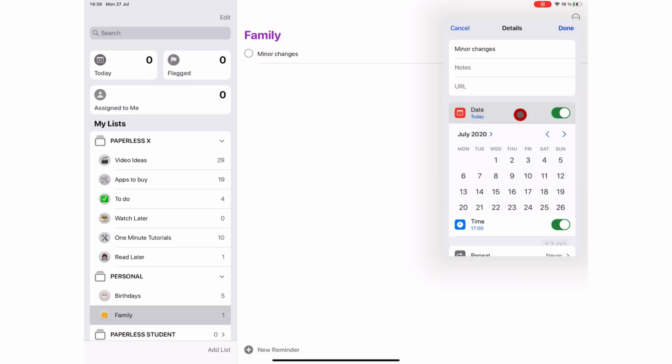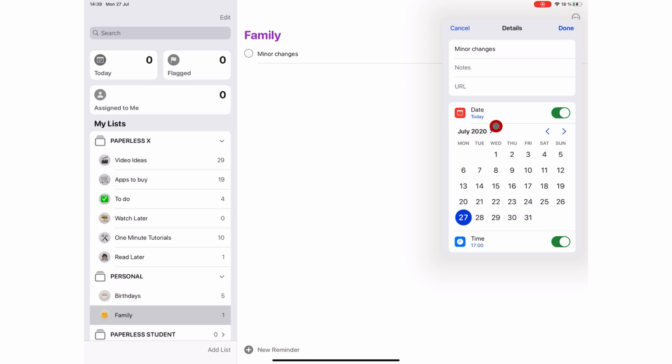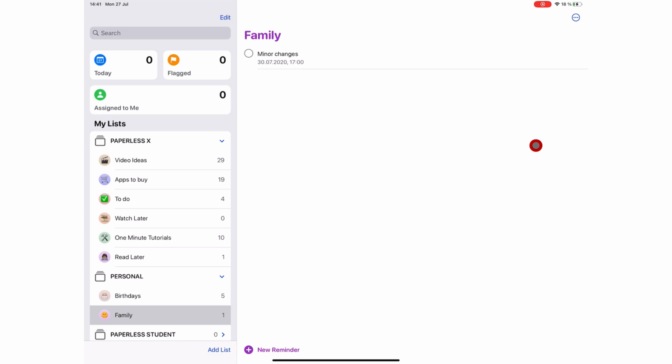Speaking of dates, Apple has finally got rid of the scrolling date picker and gone with a calendar look. It looks better, works better, but if you loved the scrolling through your dates, you can still access that for your months and years. You can now get details on your task when you swipe to the left.